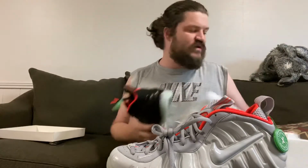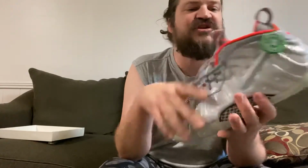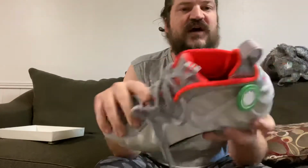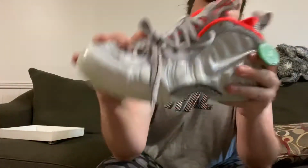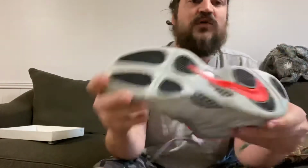But so, bang, bang, we have the Air Foamposite Pro Platinum. And this is literally the other Air Yeezy 2. The only other Air Yeezy 2 Foamposite that I don't own is going to be the one that mimics the Red October. It's an all-red sneaker. But you have that bright, pinkish infrared liner. You have Nike Air on the inside. And then you have the Foamposite shell in this platinum gray. You have the kind of snakeskin eyelets right here. You have gray laces, and you have a glow sole, again with a red check.